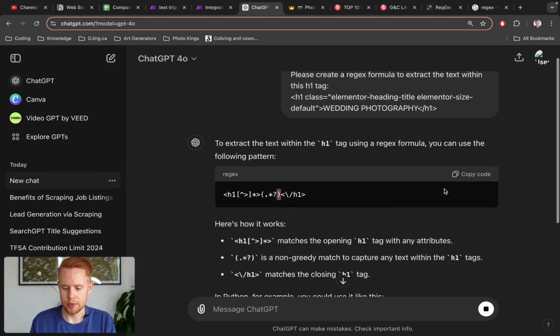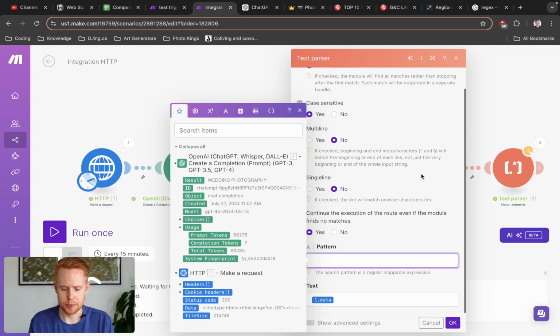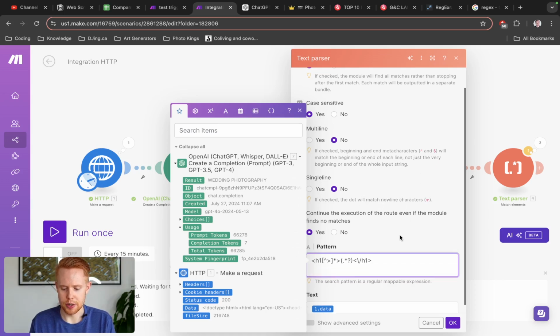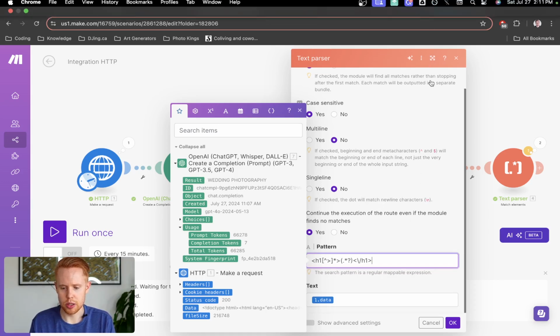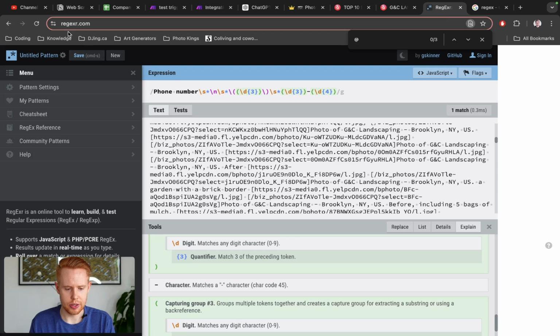So here's the pattern, and we can just copy this pattern over here and paste it in here. Now, if you want to learn more about regex and all that kind of stuff, you can go over to something like regex.com, and you can test it out here.